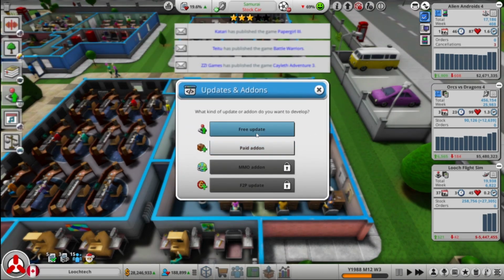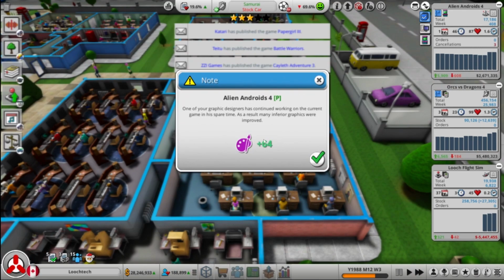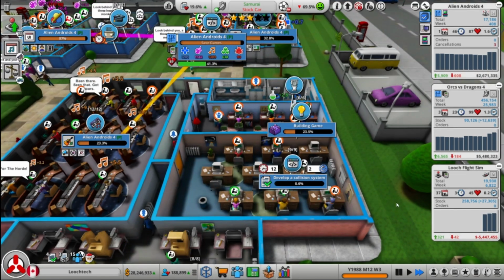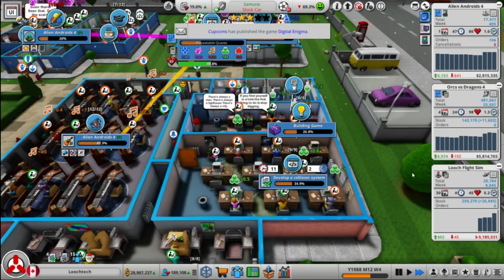And let's do an update for Orcs versus Dragons. Wait, is there commission work? Oh, get 64 extra points. One of your graphics designers has continued working on the current game in his spare time. Cool. Hey, look, I didn't tell him to do that. He did it on his own. I'm just saying. Let's blast through this commission work. Some somewhat lucrative ones here. Somewhat. Not terribly, but somewhat.